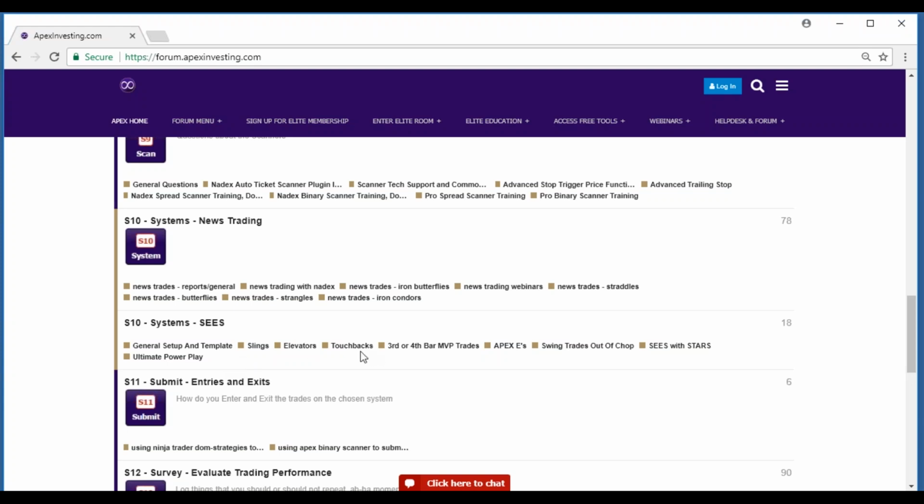Now tomorrow, we're going to go over what we call some powerful trades, which are like the power slings and power elevators. Now notice in C's, we have regular slings and elevators. Well, I'm going to review those today. Tomorrow, we're going to talk to you about what are power slings and elevators, where these are basic sling and elevator trades you can take. We're going to show you what are the power slings and elevators, which give you a little bit better entry or a little bit potential of maybe a bigger move. Tomorrow, we're going to talk about the power P's, the power X plays. So a little bit different than what I'm going to show you today.